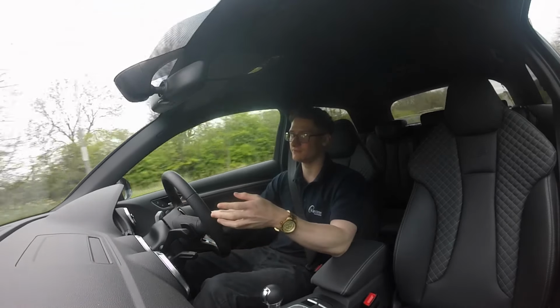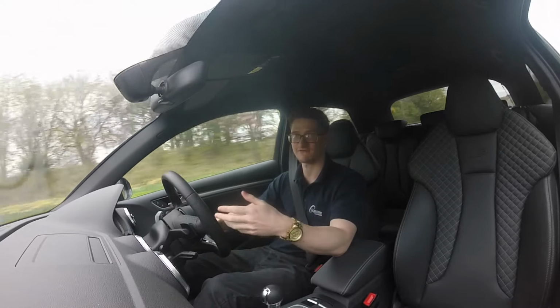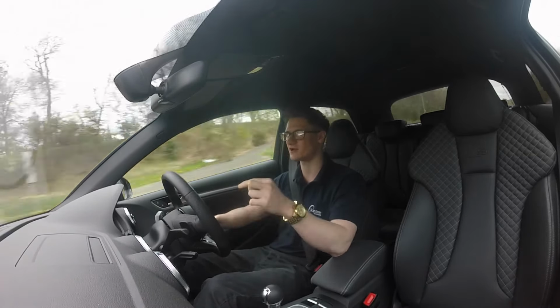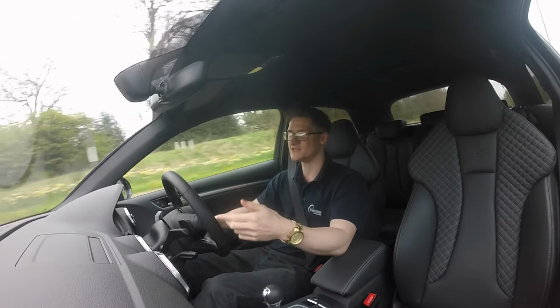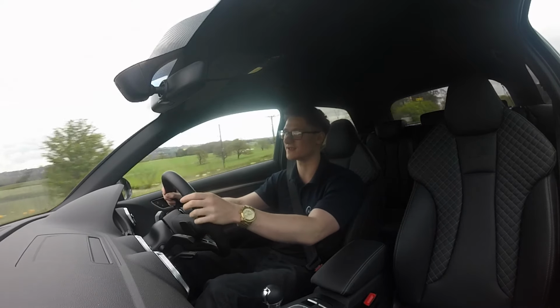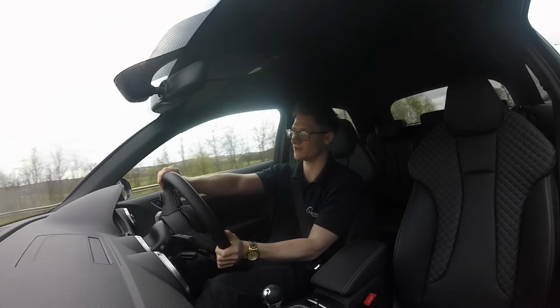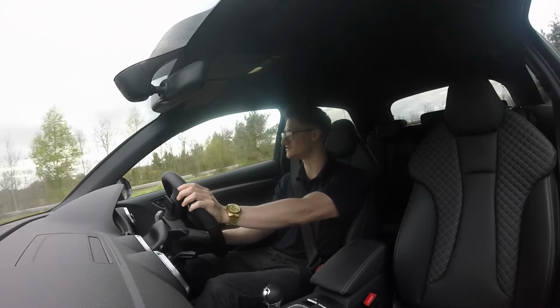The problem with the remap is, if something does go wrong with the car, I've got to get it flashed back to stock. And I believe it also raises a TD1 flag on the ECU, so even if you get it flashed back to stock, the dealerships can still find out that you've remapped the engine, and that can then void the warranty if something does go wrong. Not saying it will go wrong, but if something does go wrong, it makes it a little bit harder to get your way out of it.